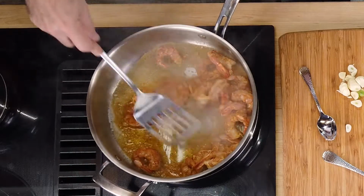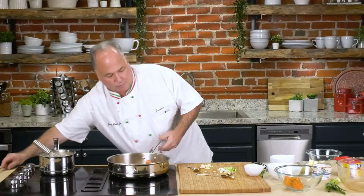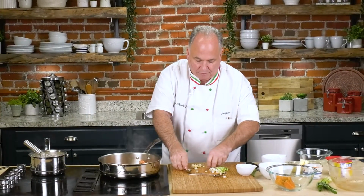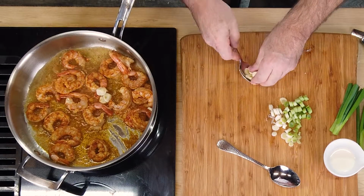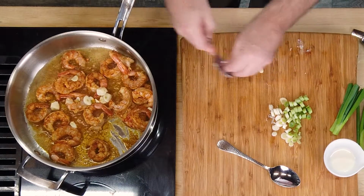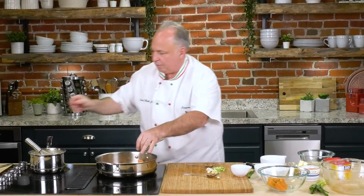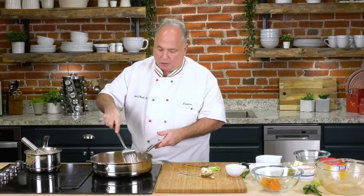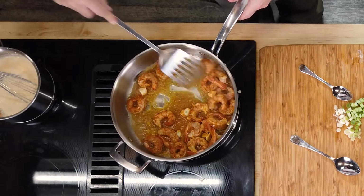The shrimp browning up very nicely here. At this point, let's go ahead, add some of that garlic to the pan. We need smell-o-vision right now. I'm telling you, this is the time, if any, that we request that. You don't want to burn this garlic. Just enough saute in here to give it a little flavor.